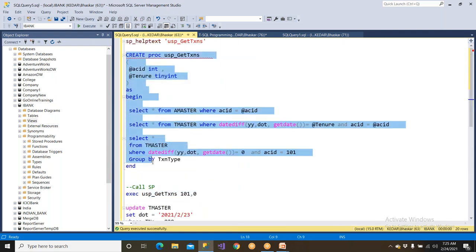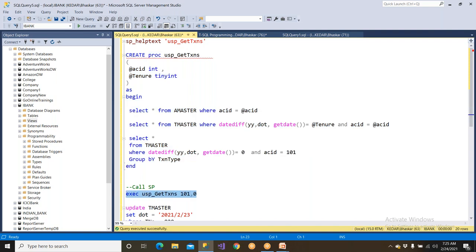Clear? So who's going to be creating stored procs? That is we. We are called SQL developers, SQL programmers, right? So who's going to be calling our stored procedure? .NET developer, Java developer. So this is the one they are going to be calling inside their programming, right? They create it saying that they wanted to show some data in the portal, right?